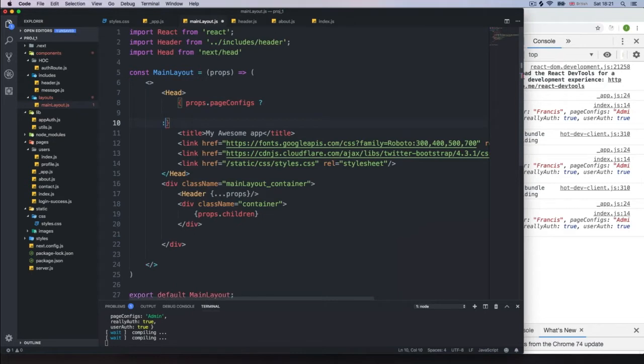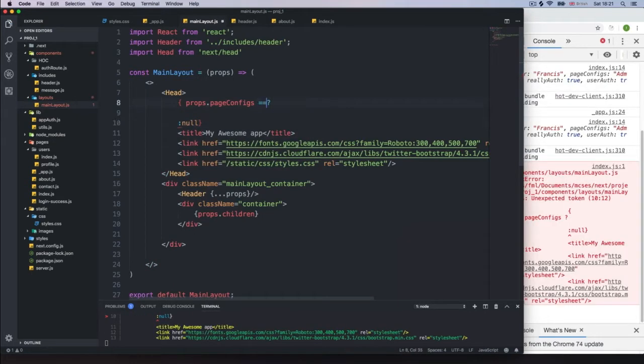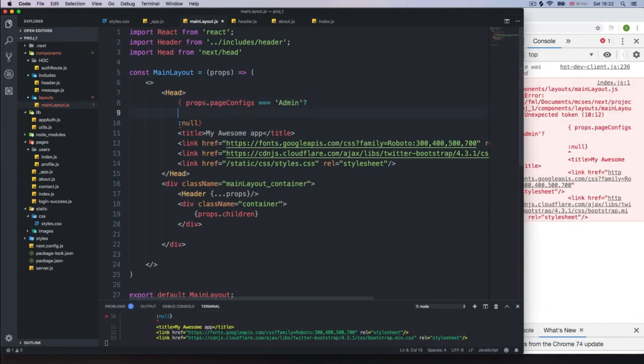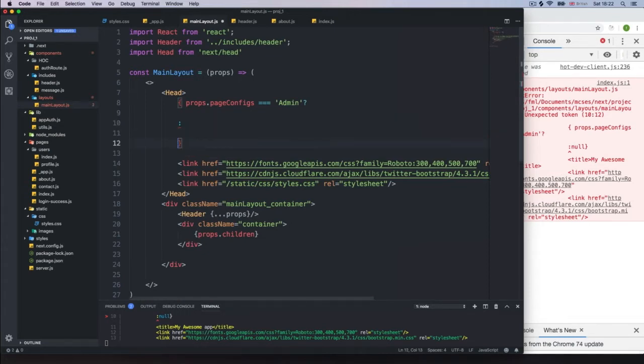I'm going to open and close, we're going to do something. If not, we're going to do something else. And we can even say that maybe page configs is equal to admin or something like that, depending of course on what you get in your application. So of course, if you're getting the admin, what you're going to show is maybe a different title.